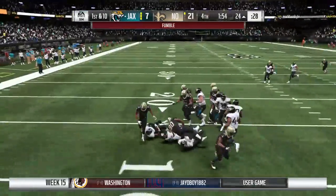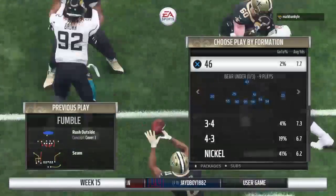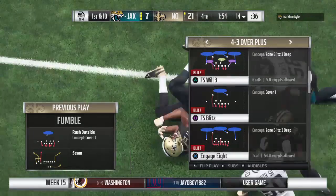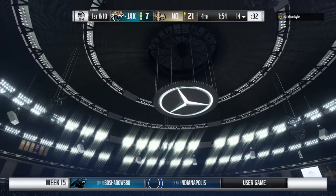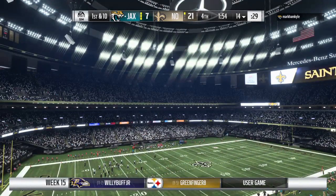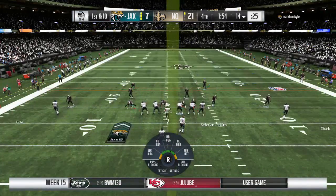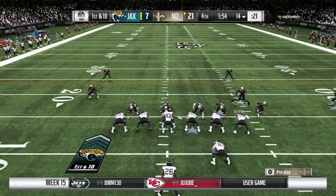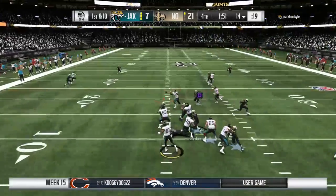Yeah, you got to be up by 22, man. Yeah, I'm only up by 14, and then I just fumbled it. Like, come on. If I would have fumbled it all the way down there, he would have been inside his own 20, you know? Now he's inside my 20. So if I flip the field on the whole thing. Come on. Yeah, could have finished them off. No need to pass. Abandon all hope, as we like to say. If you're going to give up already, then go ahead. Yeah, give up.